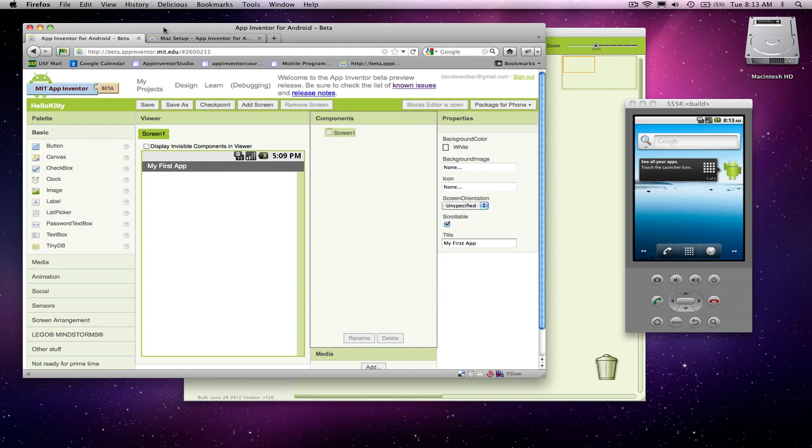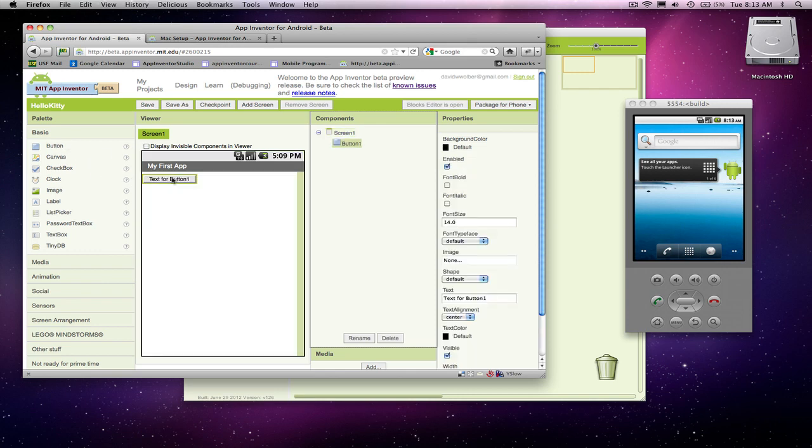We're going to start off in the designer, and the designer is where you build the way the app will look. All we're going to have is a simple button, and when we click that button, the cat will meow. What we're going to want to do is put an image in this button. Every button has a bunch of properties, and one of the properties is the image property. So I can download any image and make it be the face of the button, for this kitty app.